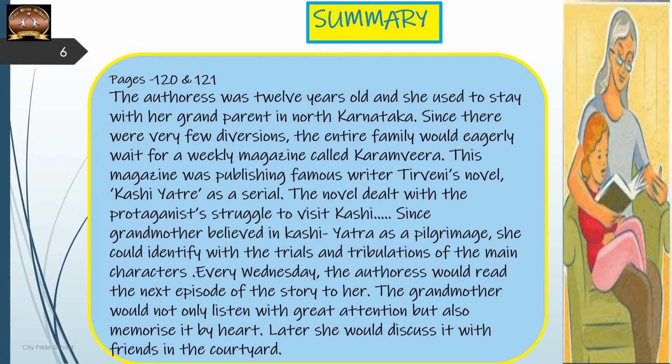This magazine was publishing a famous writer Triveni's novel named Kashi Yatri as a serial. As a serial means it was published in parts. There are some magazines which publish the entire story in a single edition. But this particular story was divided into parts, and as a serial it was published every week. So the novel dealt with the protagonist's struggle to visit Kashi. It's an old lady who has an ardent desire to go to Kashi or Varanasi, just like any other Hindu.